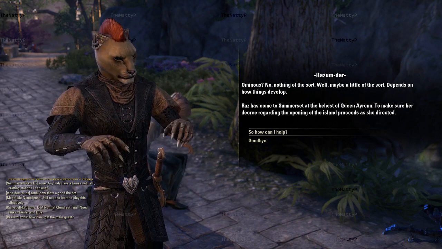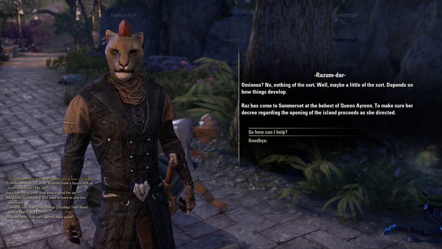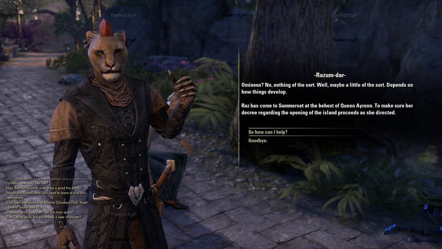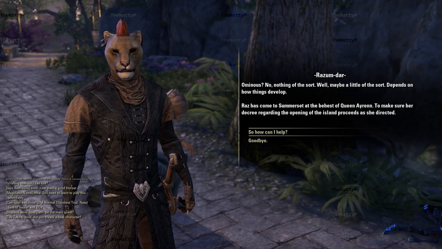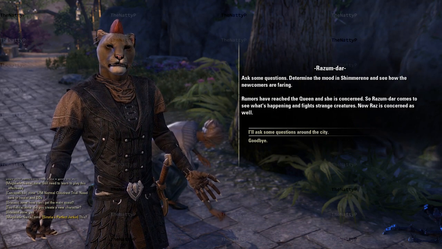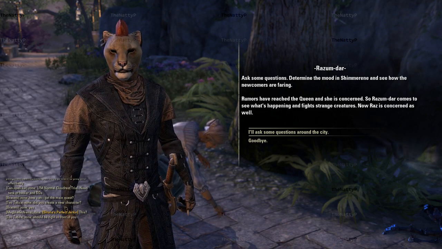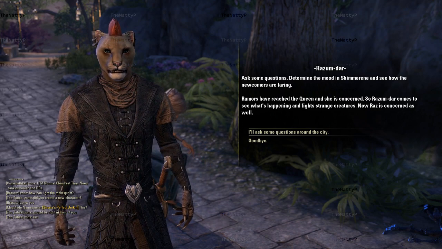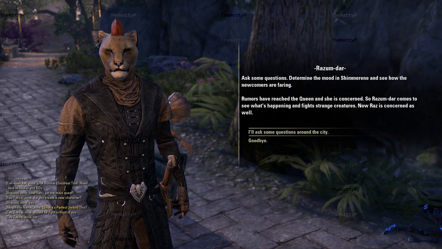Sounds ominous. Ominous? No, nothing of the sort. Well, maybe a little of the sort. Yeah. Depends on how things develop. Raz has come to Summerset at the behest of Queen Irene to make sure her decree regarding the opening of the island proceeds as she directed. All right, and how can I help? Ask some questions, determine the mood in Shimmerin, and see how the newcomers are faring. Rumors have reached the Queen, and she is concerned. So Razumdar comes to see what is happening and fight strange creatures. Now Raz is concerned as well.